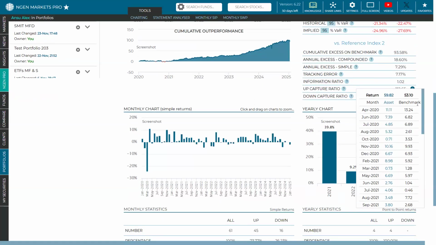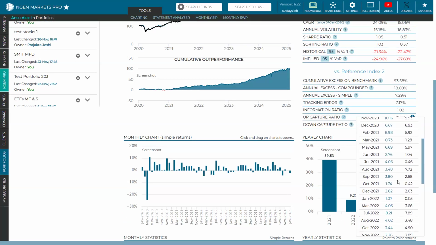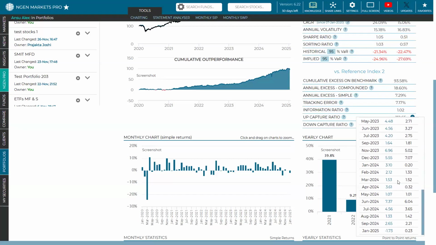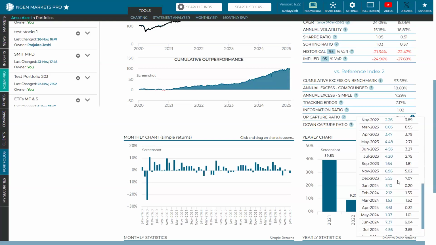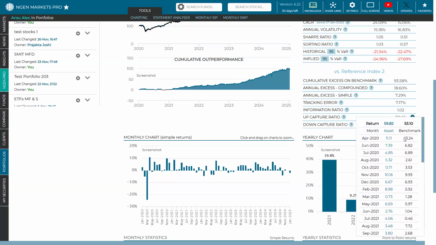So here, while calculating up capture ratio, we consider only those months when the benchmark has generated a positive return, irrespective of whether the fund has generated a positive or a negative return. So the greater importance or consideration is given to the benchmark return, and whatever return was generated by the portfolio would also be captured right here. Once all these data are captured on a month-on-month basis, we take a CAGR of this data set for both the portfolio as well as for the benchmark. So here you see it says that when the benchmark was moving up by 53%, the portfolio moved up by 59%, meaning an outperformance is what you could see.